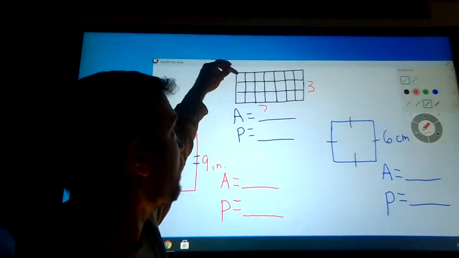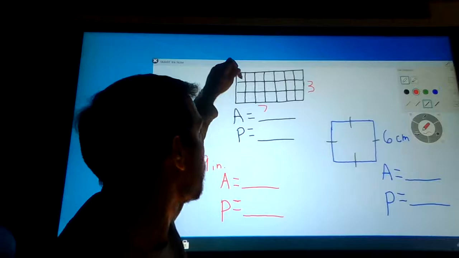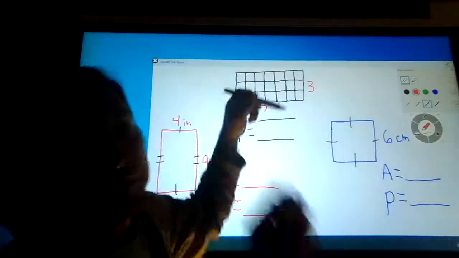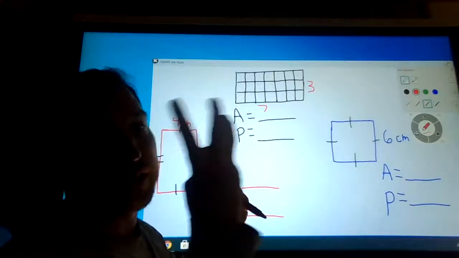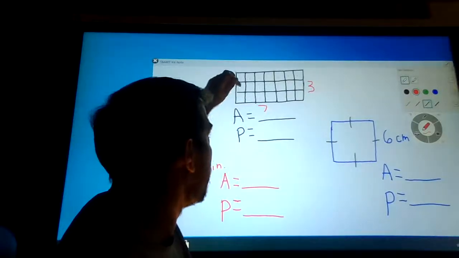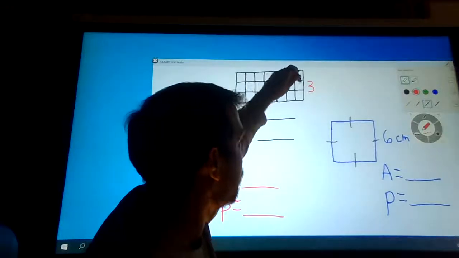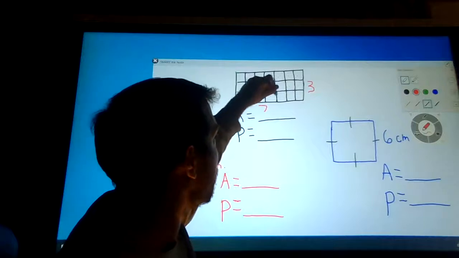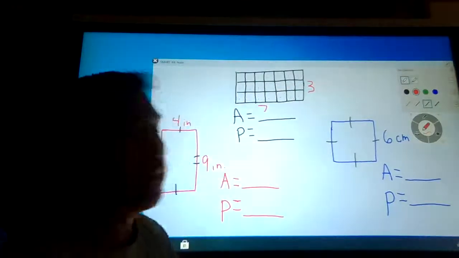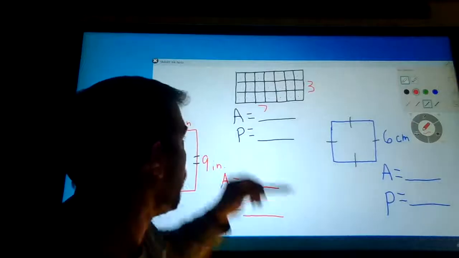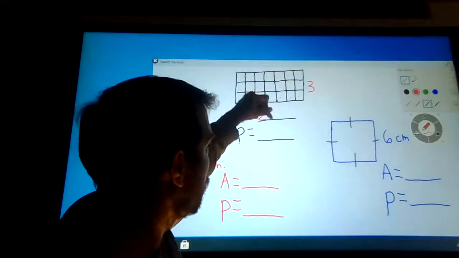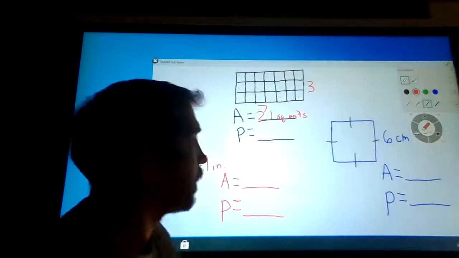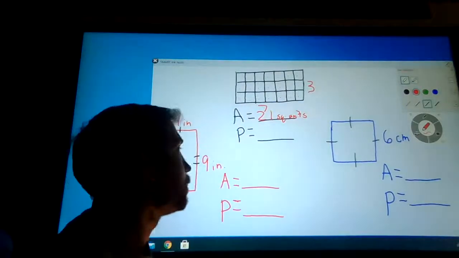Another way to do it, again, if they give you the squares inside, you can physically count them. 1, 2, 3, 4, 5, 6, 7. That is going to be 3 rows or 3 stacks of 7. This means 8, 9, 10, 11, 12, 13, 14, which is 7 times 2. And then 15, 16, 17, 18, 19, 20, and 21. So that's one way to do it. The area is 21 square units. It didn't tell me if it was inches, centimeters, feet, miles, or whatever.